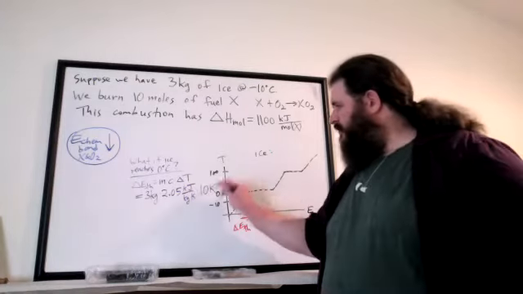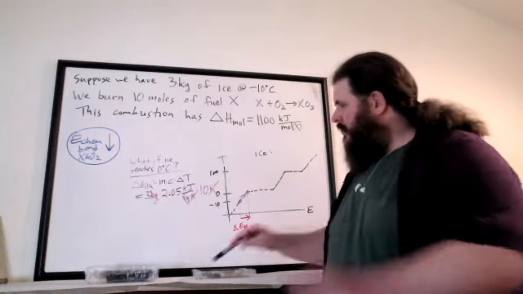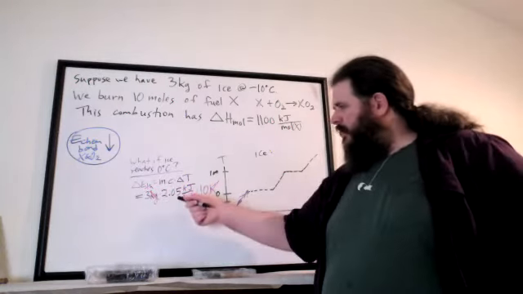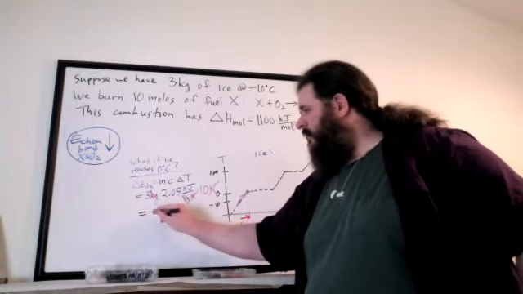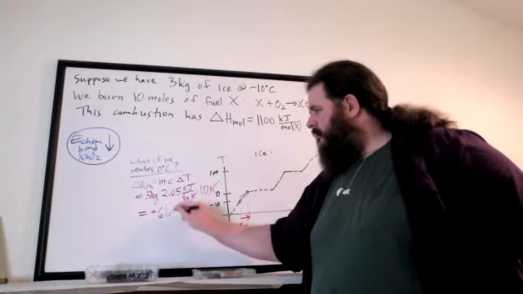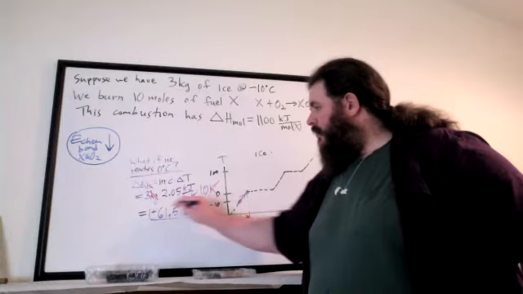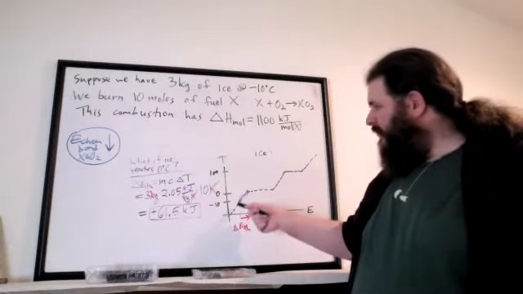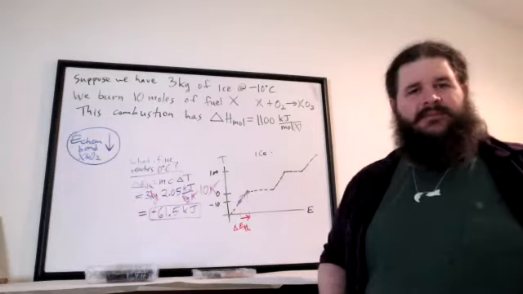In terms of the units, Kelvins and Kelvins cancel out, kilograms and kilograms cancel out. 3 times 2.05 would be 6.15, times 10 would be 61.5. So it looks like warming up the ice all the way to 0 degrees takes 61.5 kilojoules.